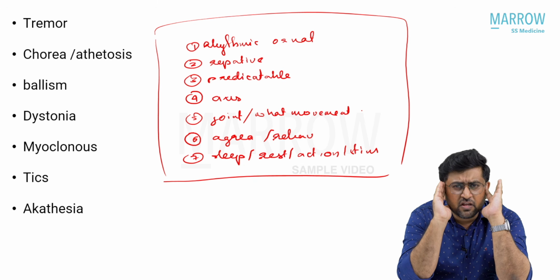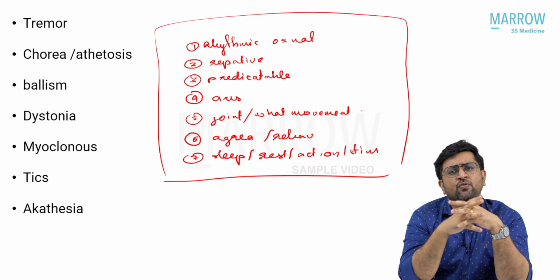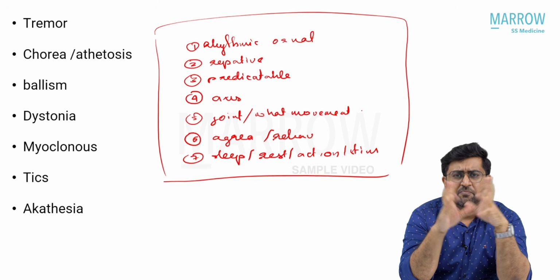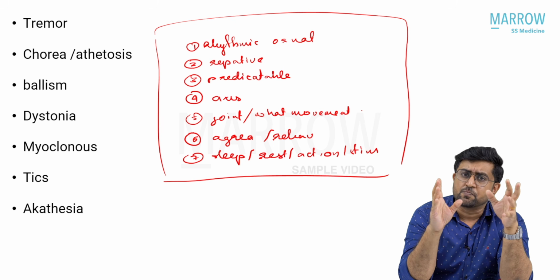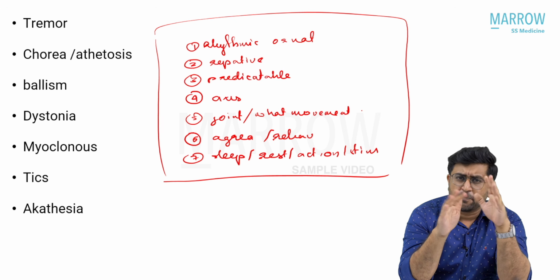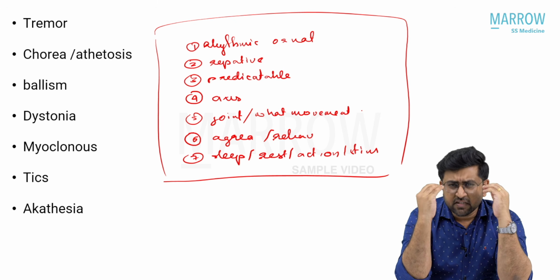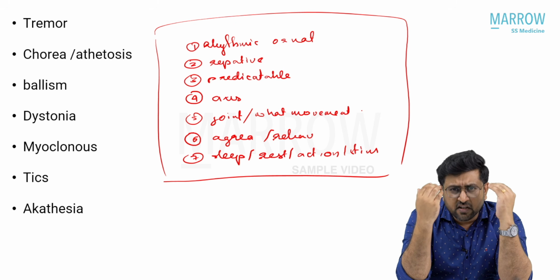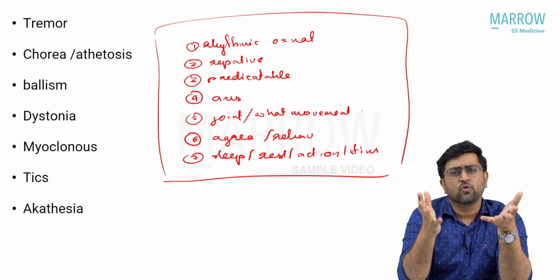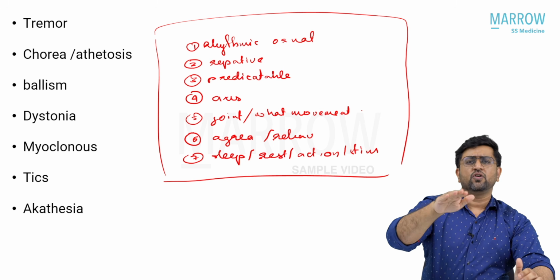I'm not a fan. If you open Harrison, you may see some tables, like the approach to peripheral nerve, with 1, 2, 3, 4, 5 points. Don't remember these points. Just understand the subject. Just understand what is happening in the physiology. Then go with that. So suppose I'm going to explain about tremor.